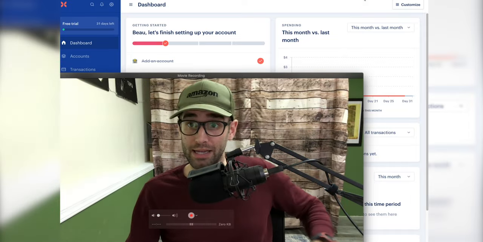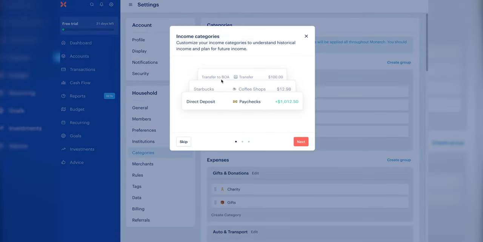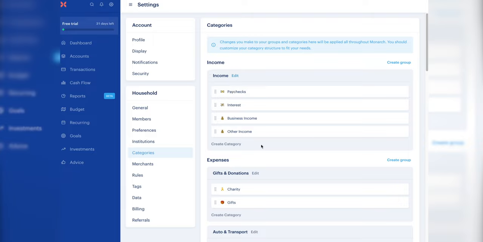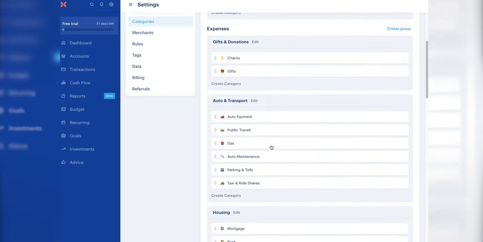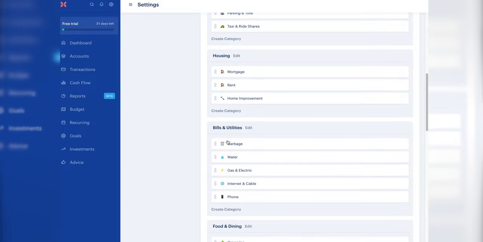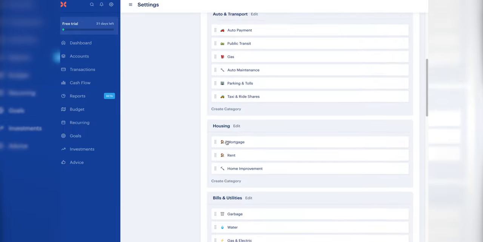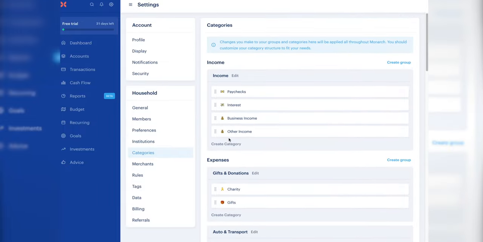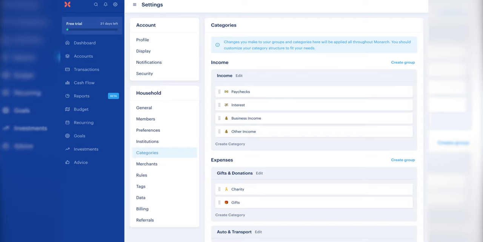So in Monarch, as you can see right here, if you were to click on customized categories, and we're just gonna skip that because you don't care about that. And so they have kind of a pre-populated list right here. Look, they've even got little emoji, which is what I did in Wave Books. If you're familiar with Wave apps, it's a fantastic software. I use that for my business, but in this one in particular, Monarch is fantastic for personal.